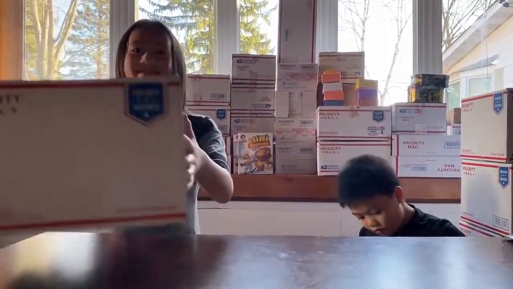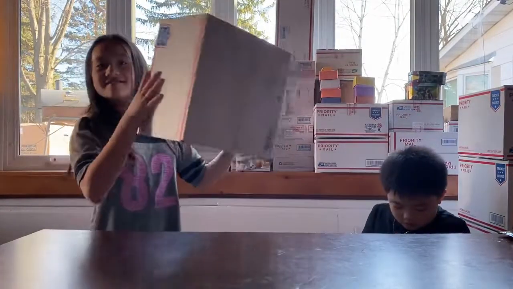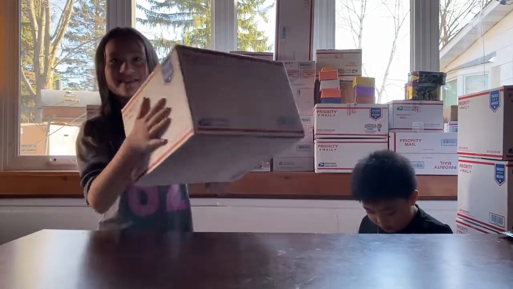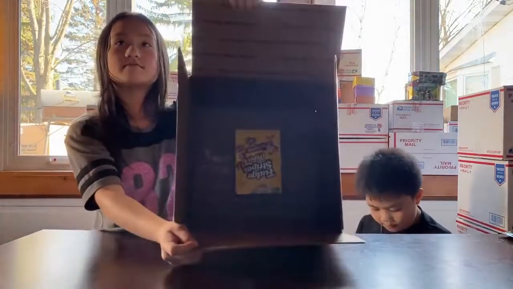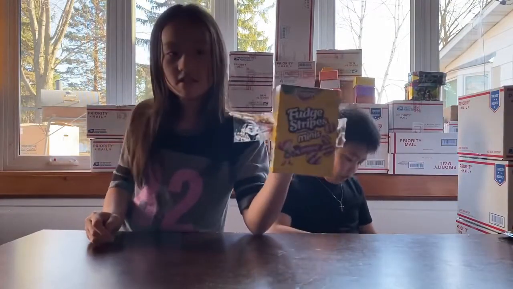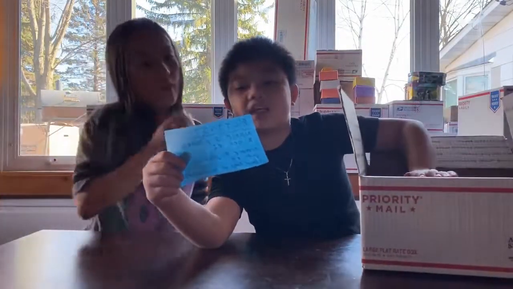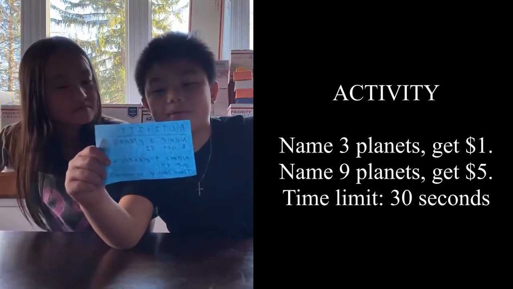Next box. Nothing again. You can switch it. You want to switch it? Okay. Is it heavy? Stripes cookies. Those are so good. It's a mini one. This is an activity. Name 3 planets. Get $1. Name 9 planets and get $5. Time limit 30 seconds.